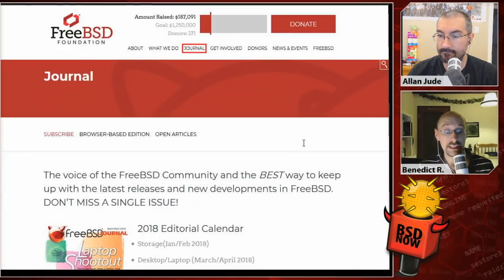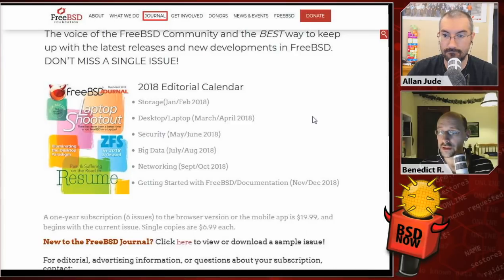Next up is the FreeBSD Journal issue for March and April, covering desktop and laptop, which is always a topic that people are interested in, especially: can I run BSD on my laptop? Will the battery time be enough? Or how well are the components supported? So that one gives you a laptop shootout article by George Neville-Neil. Allan will have a say, who would know, because he bought like 4 different laptops last year trying to find one that was just perfect. And he settled on the same one as me, the Lenovo X270.